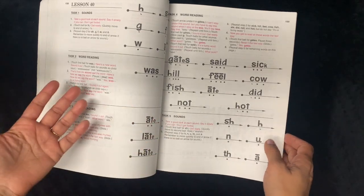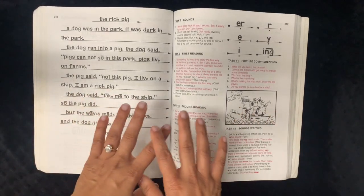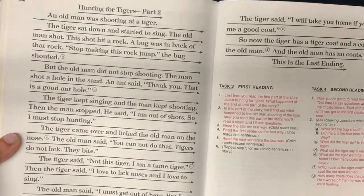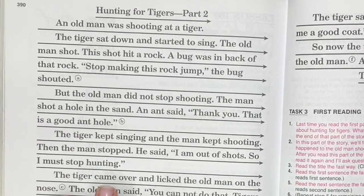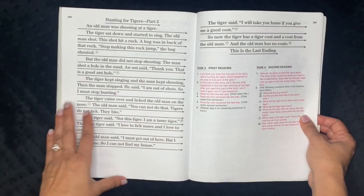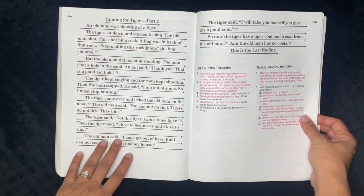My last child, however, actually managed to get through the whole book without too much trouble. It took her a little bit longer to get through it. However, she did not know how to read by the time we got to lesson 100. And when I say that she did not know how to read, I mean that she could read this type of page, rather slowly, but she did not have any degree of fluency. She could not jump from something like this to just a book that looked exactly like this.